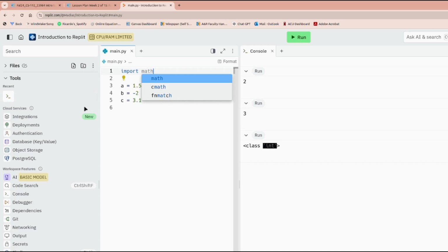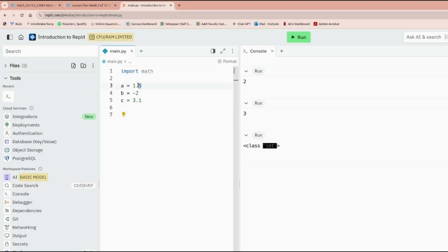Before using these functions, you need to remember that we import the math module, and we do that by writing import math at the top of our code. You're going to want to put it before you use it, but preferably you have all of your imports at the very top of your code. That's just convention. Okay, so now we're going to compute the factorial.